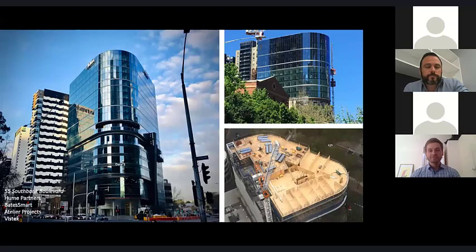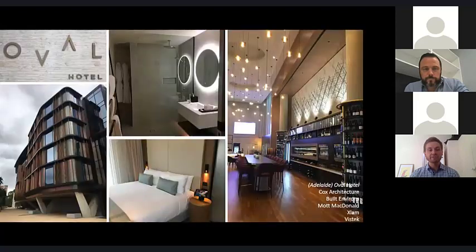Just some examples. I'm sure everyone, well, lots of you are aware of 55 South Bank. So this is more of a honeycomb type approach, but also obviously an extension. Adelaide Oval Hotel, as Rob mentioned earlier, this is more of a linear type approach, but it is also laterally tied back to the oval structure itself.